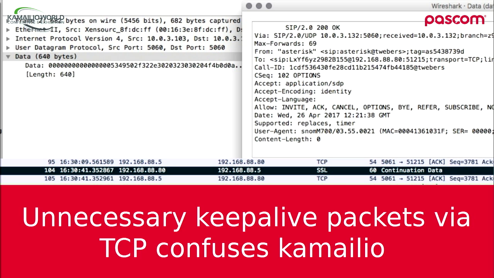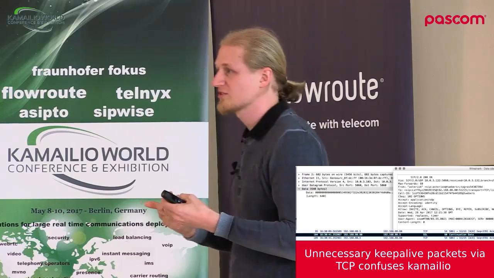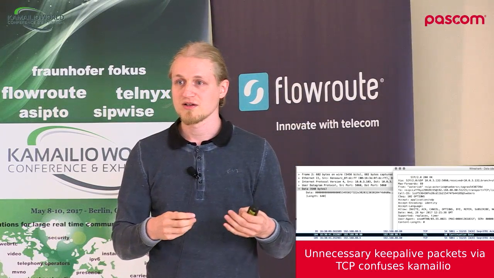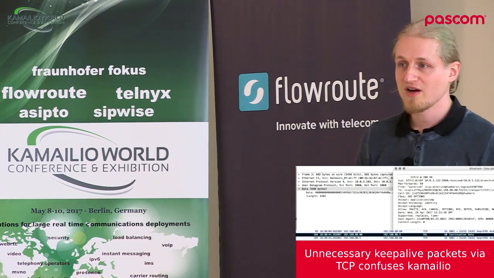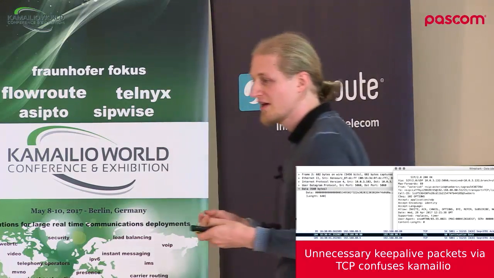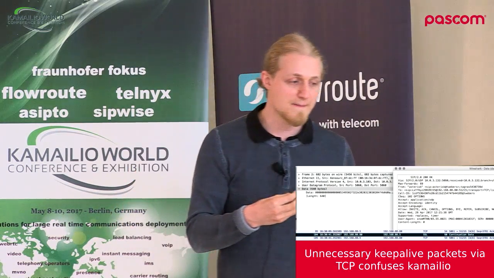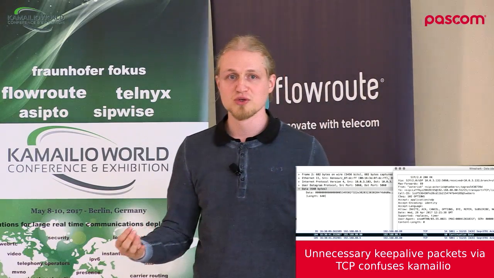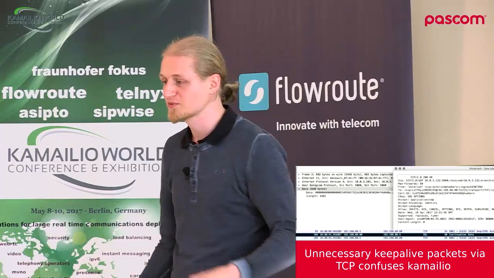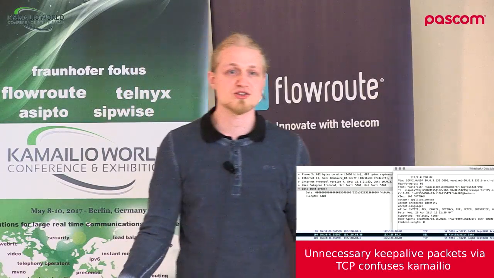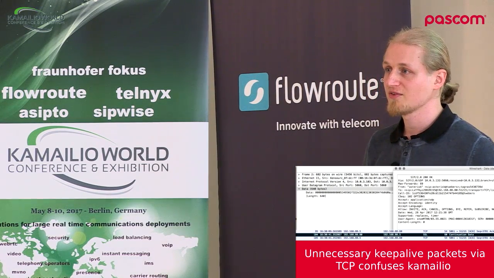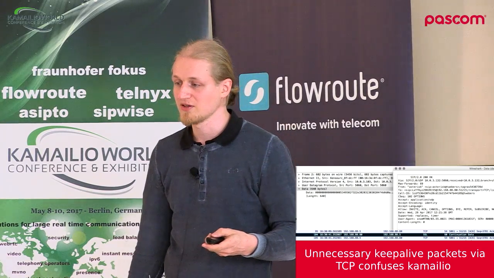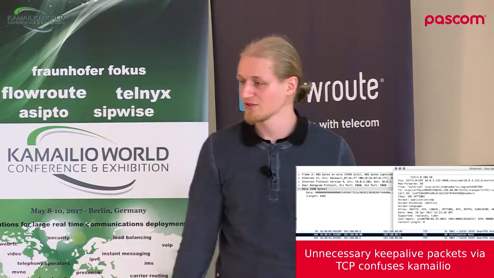All our debugging tools like sngrep and sipgrep, and it was even not really visible in tcpdump, left us there. So sngrep also just showed nothing, so no packet, no problem. It just looked at first like this device just omits some OPTIONS or INVITE packets at some point. We had to build an extra test environment with a TCP connection instead of TLS, so that we were able to trace the complete connection and spot this problem. The actual solution was to explicitly disable the keep-alive in the provisioning, but that cost us, I think, about a week of debugging until we found out.